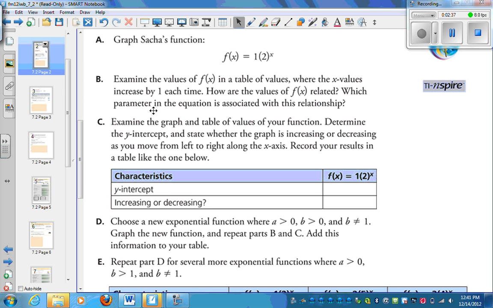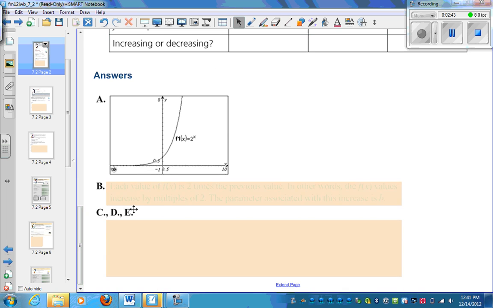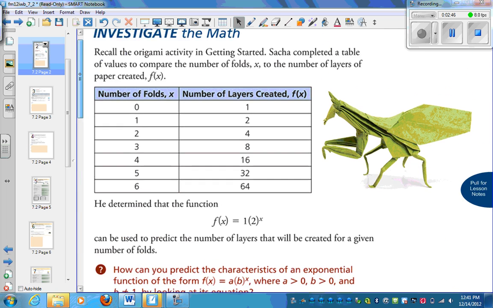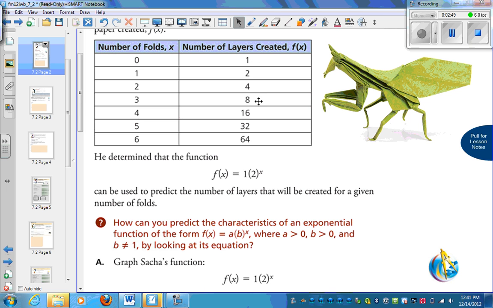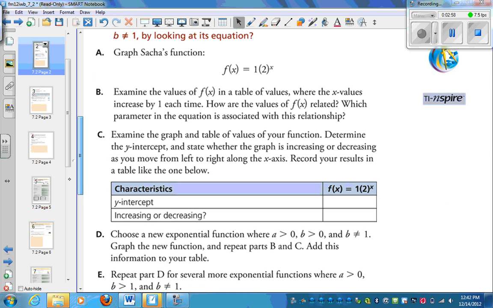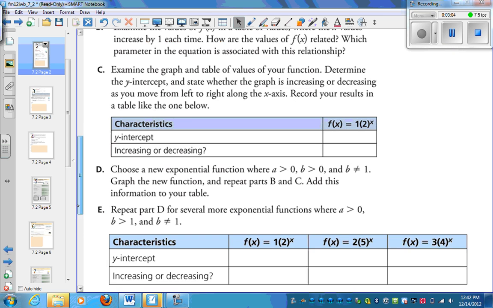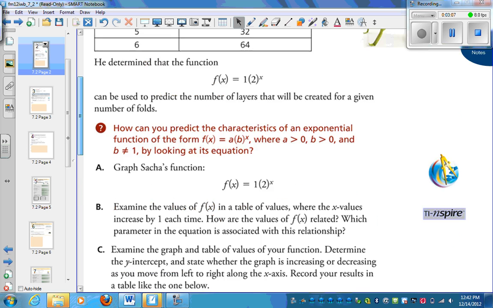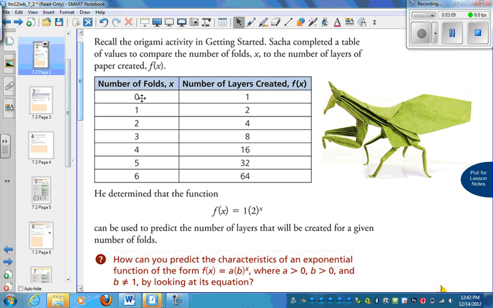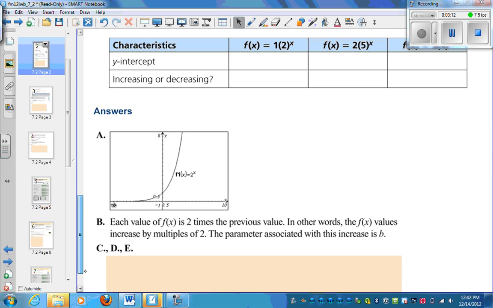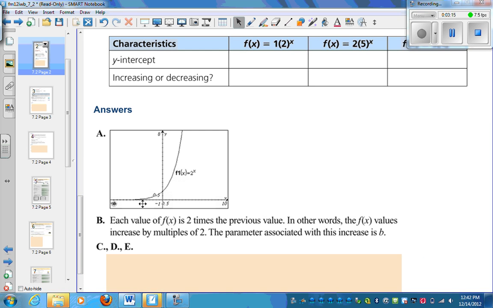Examine the table of values where the x value is increased by 1 each time. So a table of values is right up here: 1, 2, 4, 8, 16. We always increase by a factor of 2. And notice that that is a value right there. Examine the graph and table of values. Determine the y-intercept and state whether the graph is increasing or decreasing. So the y-intercept, when x equals 0, the y-intercept is 1. This y-intercept is actually 1.